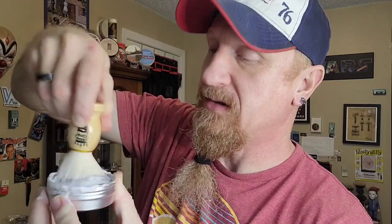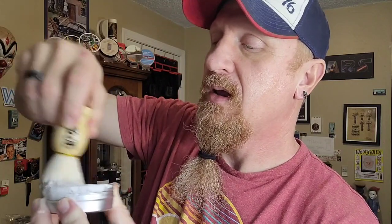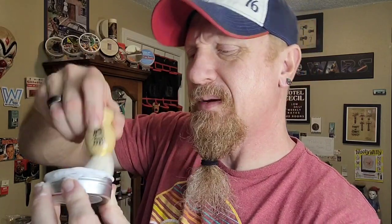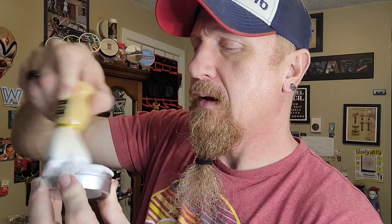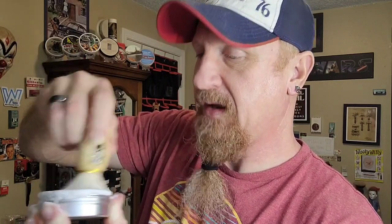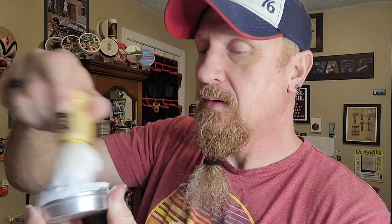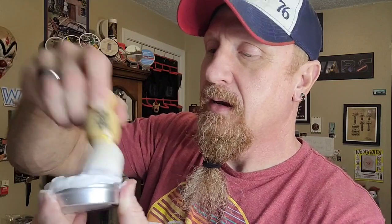I've been loading it for about 30 seconds. I cannot express just how impressed I was with the production of this soap. Honestly my expectations were low when I first opened it. That very first use I scooped it and produced a great lather — and that was just playing around, I didn't even shave with it. Then I loaded it properly and I couldn't believe how much I got off of it. I did bloom it for about a minute or so.